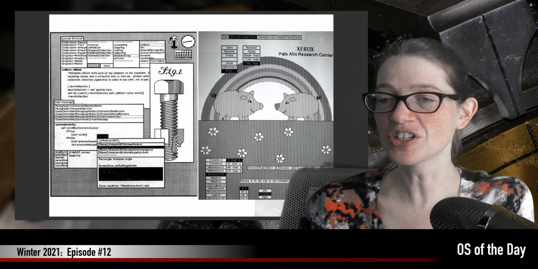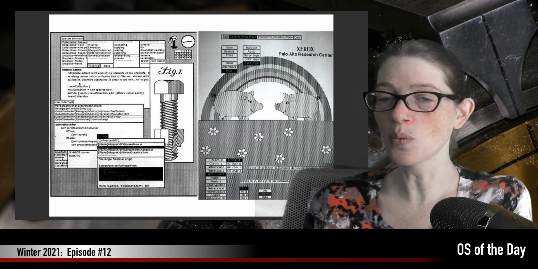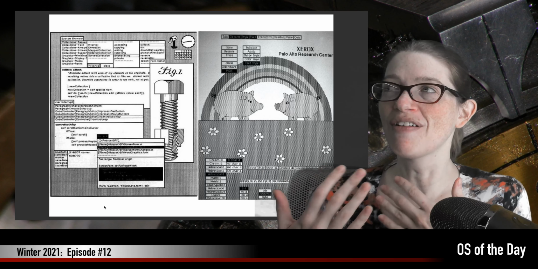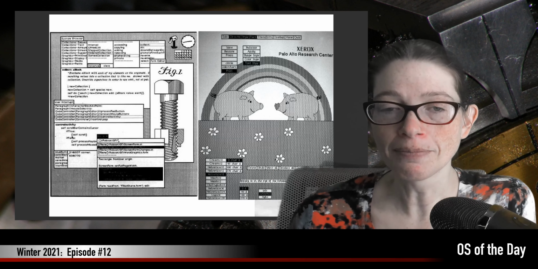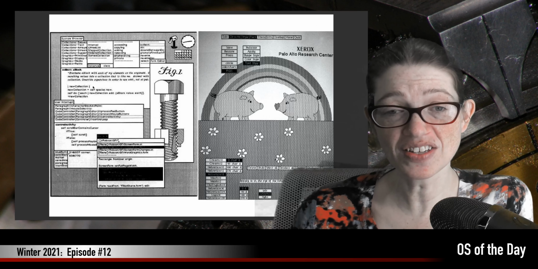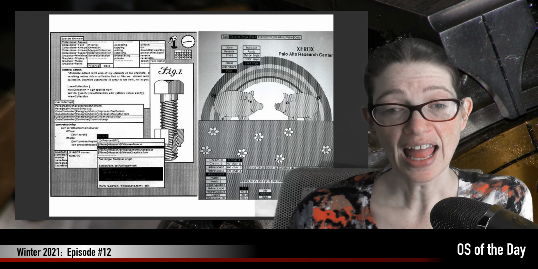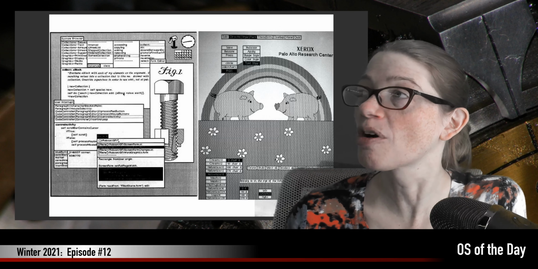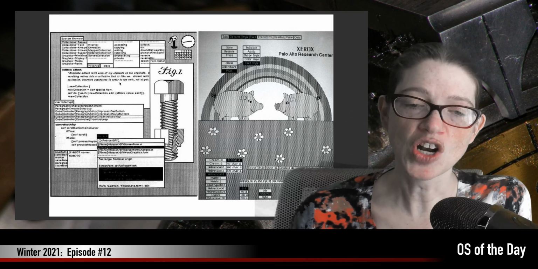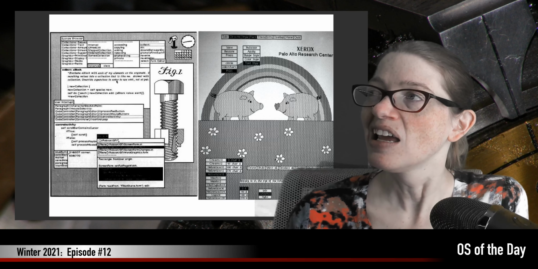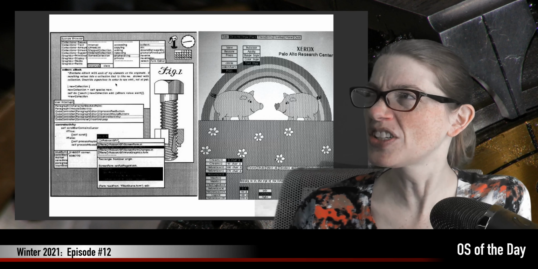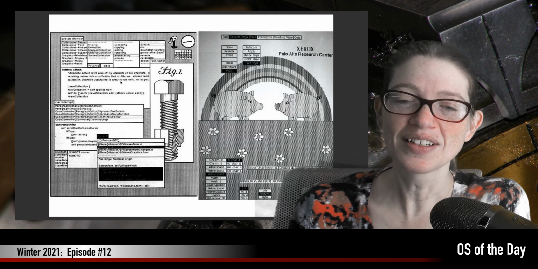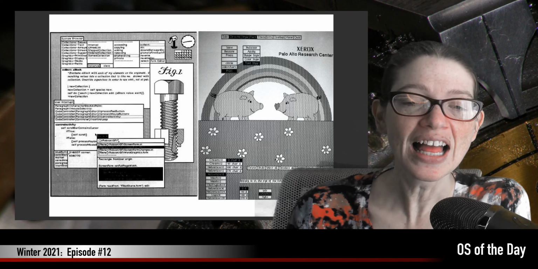And here's a couple pictures of it running. Yes, it was a black and white dithered screen. Dithering is a dot pattern that is used to convey tone or shade. So what's really neat about this is, look, you got like a system browser and there's some code open and it looks like it's Smalltalk, which is another product of Xerox PARC, I believe. It's an object-oriented programming language, and Objective-C is like Smalltalk combined with C, and it's really weird. I don't like it. Don't like to admit that I know how to program in it either.